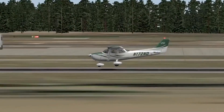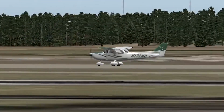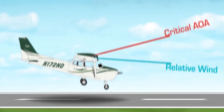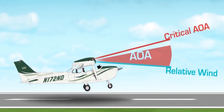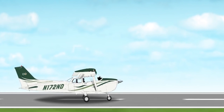What to do? First, if the bouncing is pretty hard, go around — that will always be the best option. Second, if it's just a tiny bounce, you want to make a second landing so to speak. Hold the attitude of the aircraft with the nose slightly up and let the aircraft settle back to the runway with its main gear touching first, and then only lower the nose wheel.